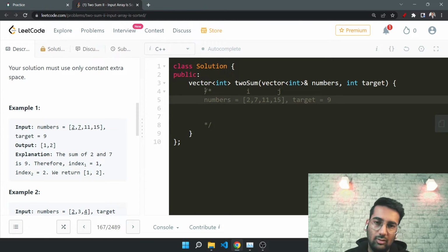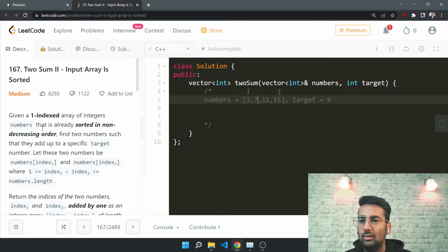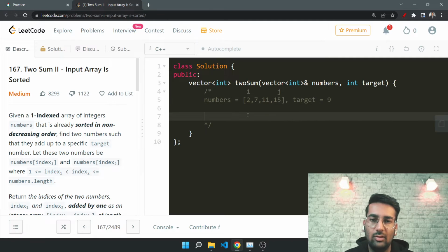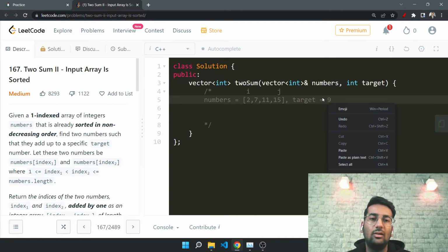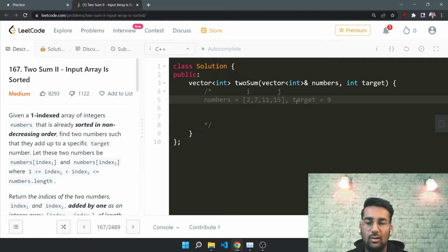If it is equal to the target, we will return just the indices, this i and j. One thing we have to keep in mind is that it is one-based, so we will see how we are going to solve this in code. The other condition is when the sum of the values at i and j is greater than the target value. Then we have to think about which pointer to shift.